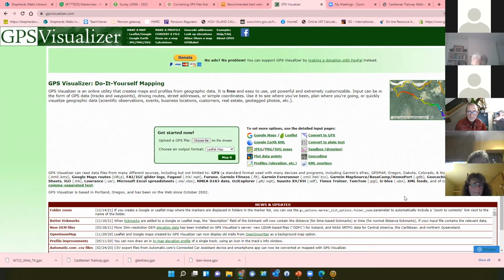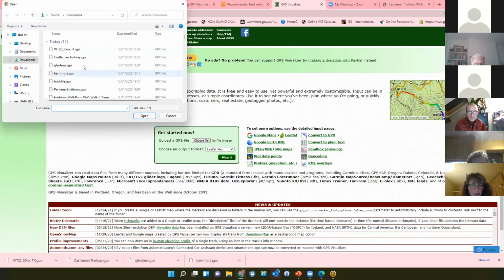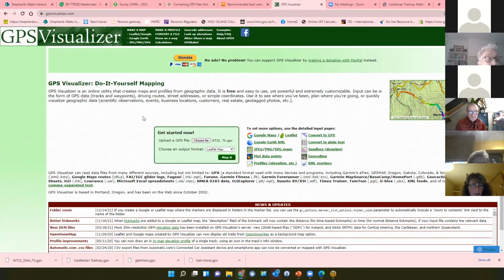What we found is that we can import a GPX file, which is our dodgy GPX file, and it asks what output format we would like. We actually choose GPX. So we're importing it as a GPX file, which is causing us problems, and converting it to a GPX file. It makes no sense, but it works. What we're actually doing is cleaning this file through this software.